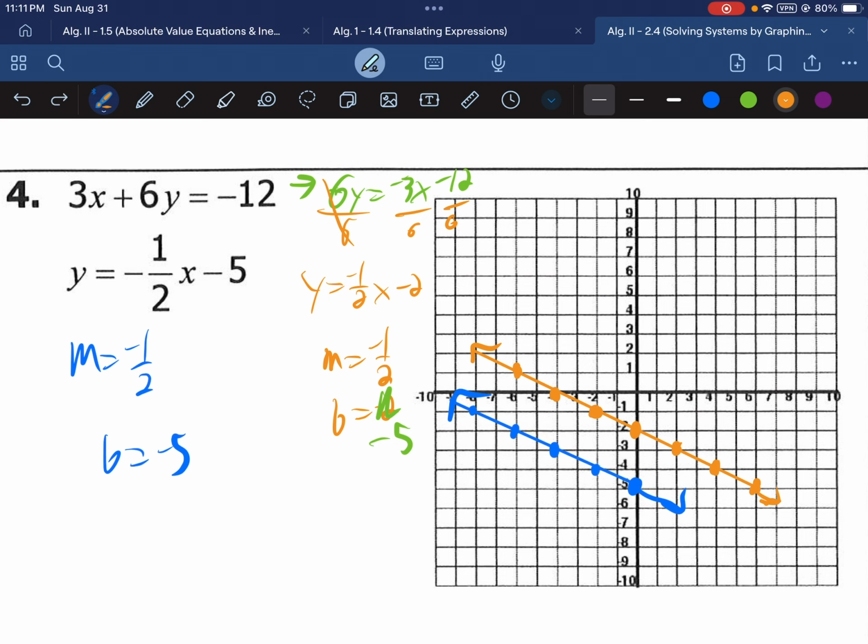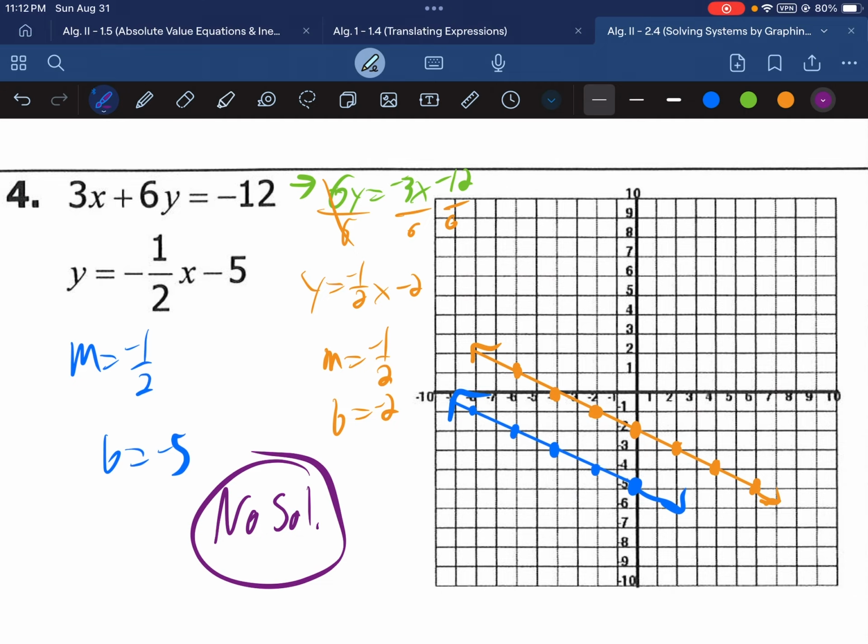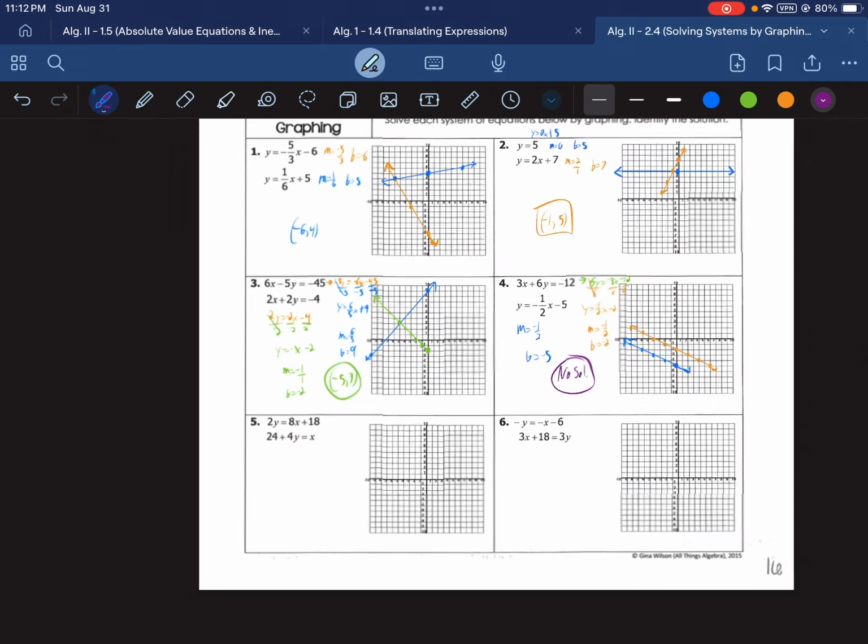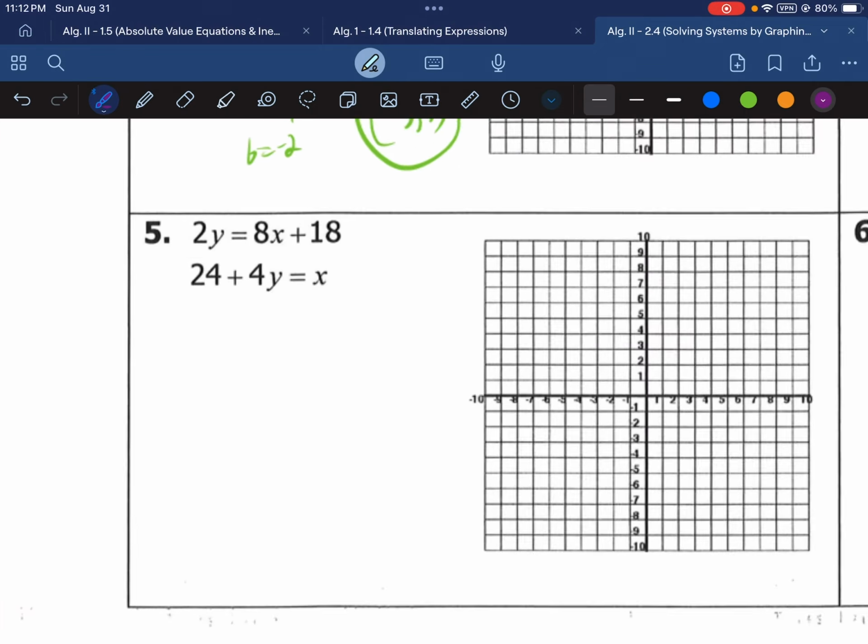But the fact that they are different y-intercepts but still the same slope means that there is no solution because there's nowhere that they will ever intersect or cross. Now, if you notice that without graphing, good for you. You don't even have to graph as long as your work is short, or any work you should have.